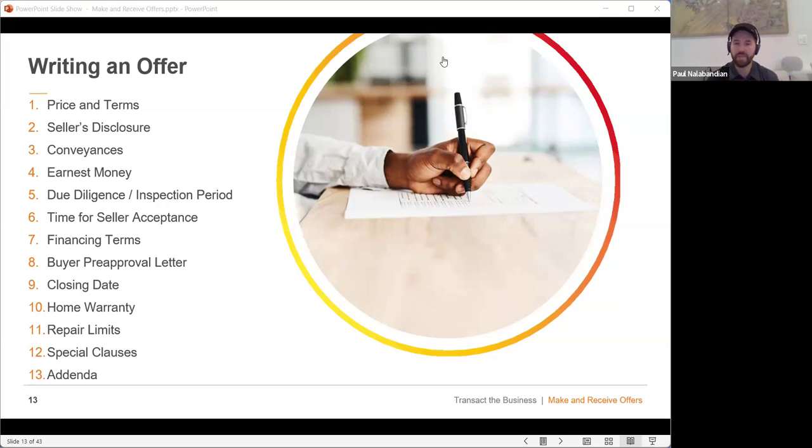Here we would indicate if the buyer is a first time home buyer and various things like that. Conveyances, so everyone has their own forms, but it's about what conveys. I know when we all took the license test, we talked about what's a fixture and what is not a fixture. But it's important to ask, is somebody planning on taking all of their appliances? Usually not. But here we have disclosure forms that indicate which appliances are remaining, and that's good to confirm to make sure everyone is on the same page.